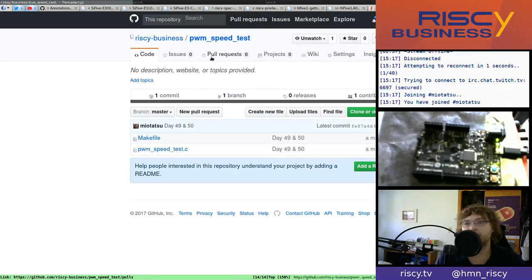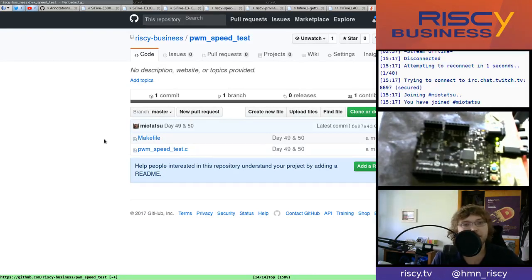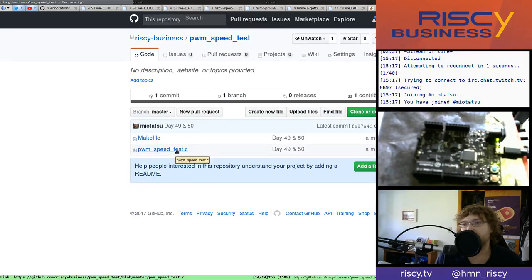Last time, we started writing a PWM speed test, which, by the way, is on GitHub. And I don't remember if the PWM speed is specified in the documentation or not. We looked for it a little bit, I believe, and we didn't find it, so we decided to write a test. We could also just ask on the SiFive forums or something. But I felt like it was time to do a little bit of actual experimentation ourselves. I'm pretty sure it just uses the external timer, but we're going to find out through experimentation.